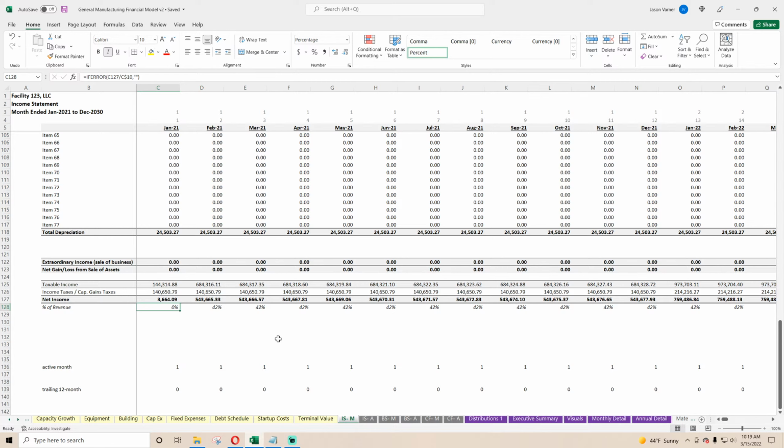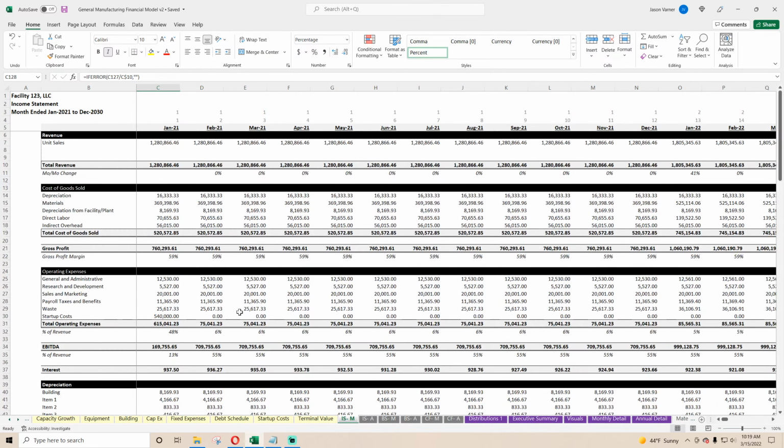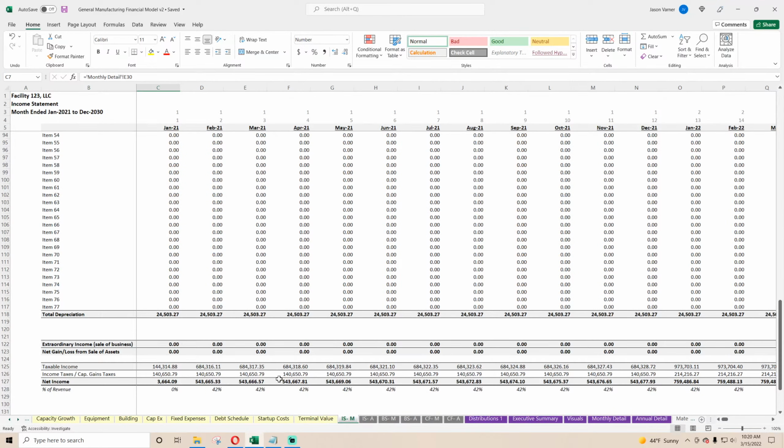So that's fine. Next part is going to be inventory, I believe we have to hit. This income statement looks good here. I like where we're at.